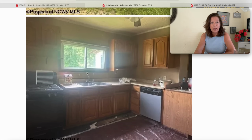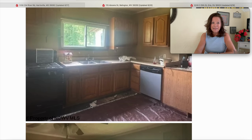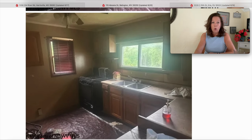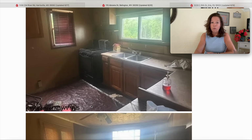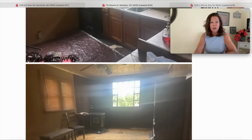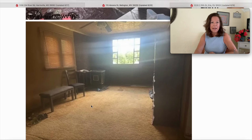So here's our kitchen. We have a nice slider window above our double sink. You've got a dishwasher. You've got your range, you've got cabinets. We can salvage a lot of this. Look at this, $30,000 on 1.35 acres. Belington, West Virginia, and that's with 1 L. We can lighten the wall color, you could add new flooring, and today, in all 3 of these areas, it's 90 degrees and full of sunshine. So if you want to renovate, you can maybe bring in a camper, park it on your property.